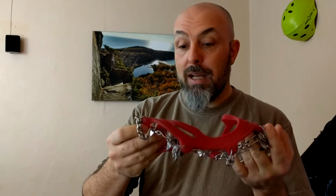These are not crampons. You can't use these to scale a waterfall, like climb up it. I would not suggest it for these. But as you've seen in some of my videos, walking right up to the waterfalls, walking on frozen rivers and creeks, absolutely. These give you almost a little too much confidence sometimes, and you've got to be careful. If the ice is really frozen, you've got to put a little more stomp into your step so you don't slide. But by and large, these will extend your range and your season by a ton.